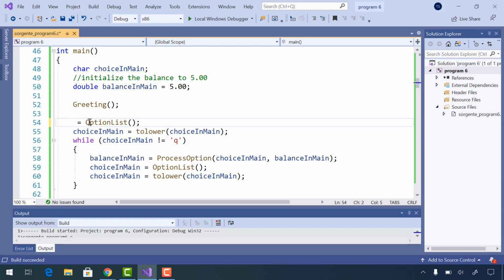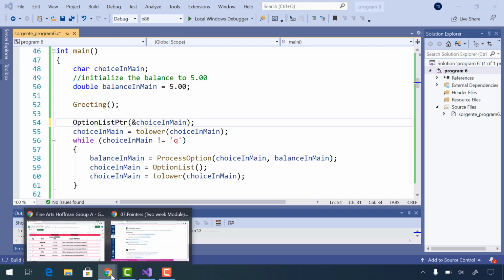We're going to change it so the option list pointer function has a void return type, and it takes a character address as its argument. So that is the address of choice in main. If you don't understand what I just did, go back and go through the module 7 content.